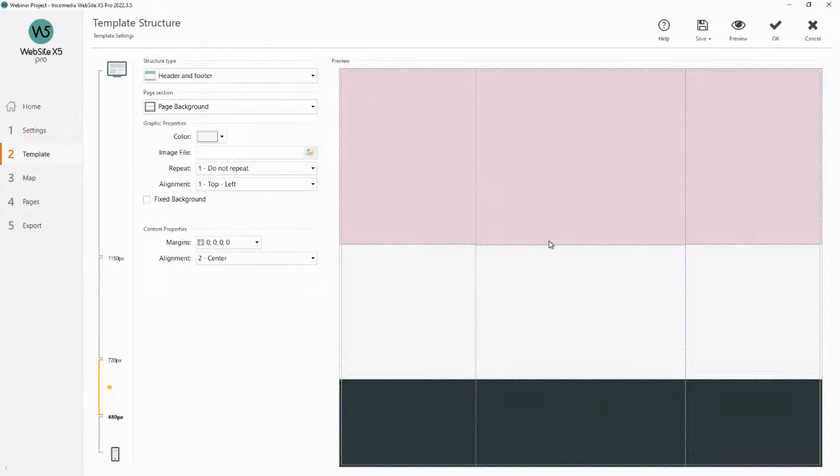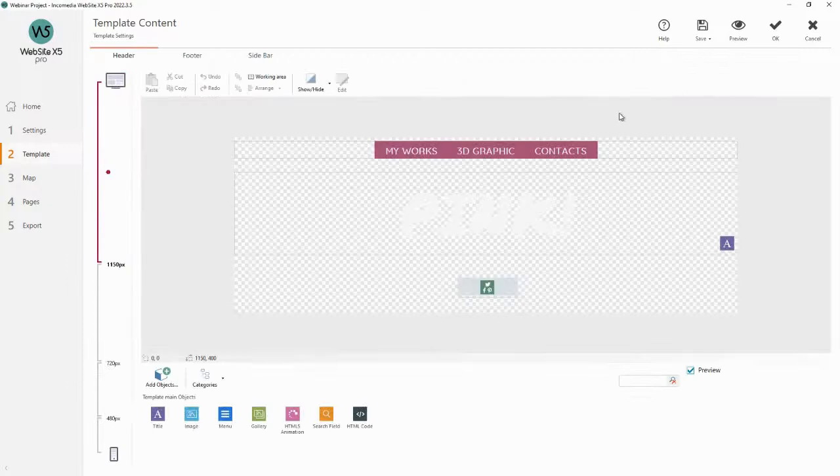Of course, this is something that might be helpful. So it is possible that something like this may be featured inside the software, but at the moment, no, you just have to do this manually here and also in the template content section.